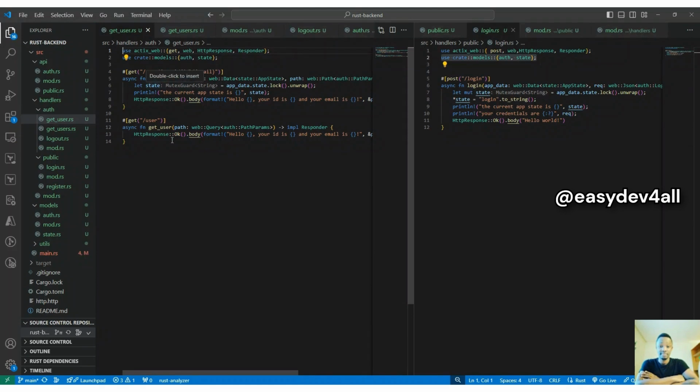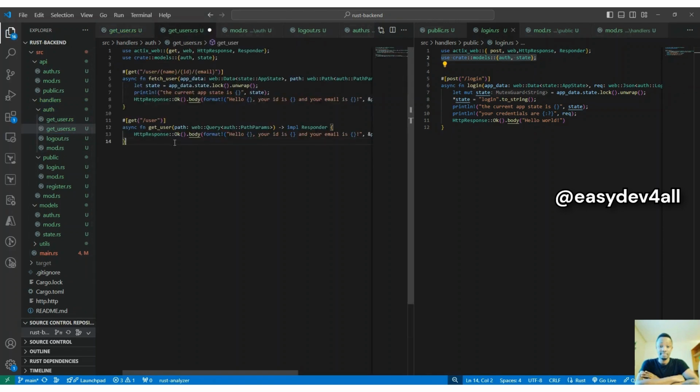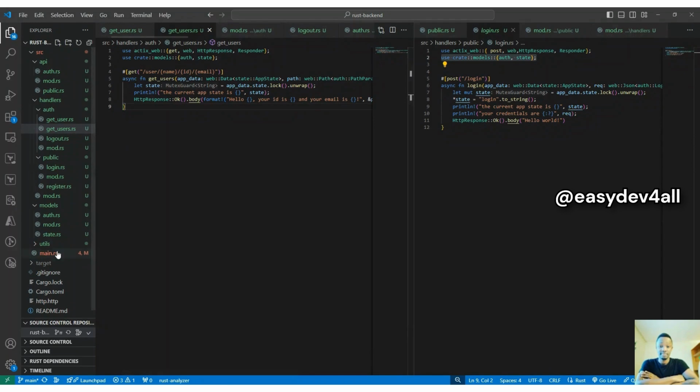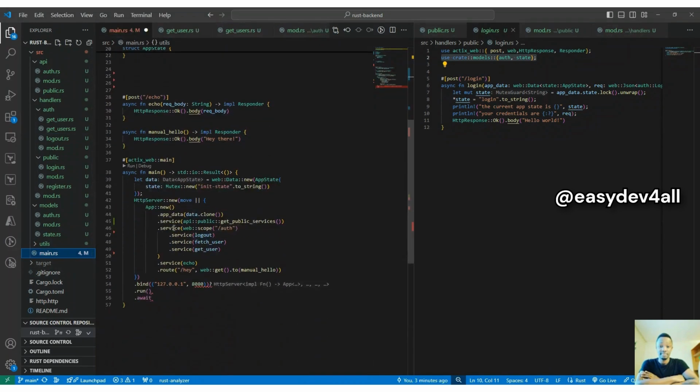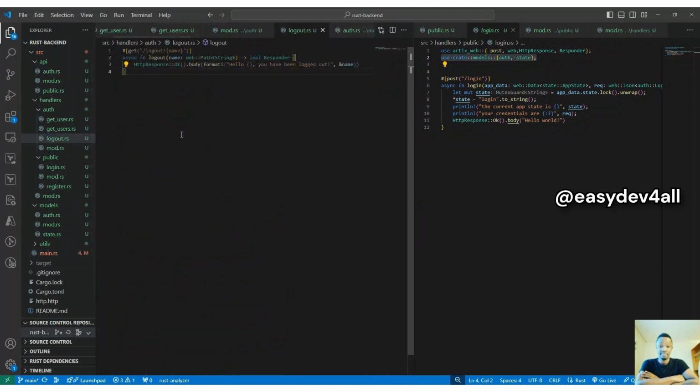But of course, we have all of this together. So this is actually get user. This should stay. I'm going to copy this, get rid of this, because it's not needed, and then maybe get rid of state because it's also not needed, and they should be fine. Then for get users, I'm just going to dump this here and remove this part. And then maybe I make it consistent and say get users like this, and now they should be fine. And I think we also had logout. Let me try to find it. Maybe we didn't have logout, but I'm probably just going to copy this and make that in here.